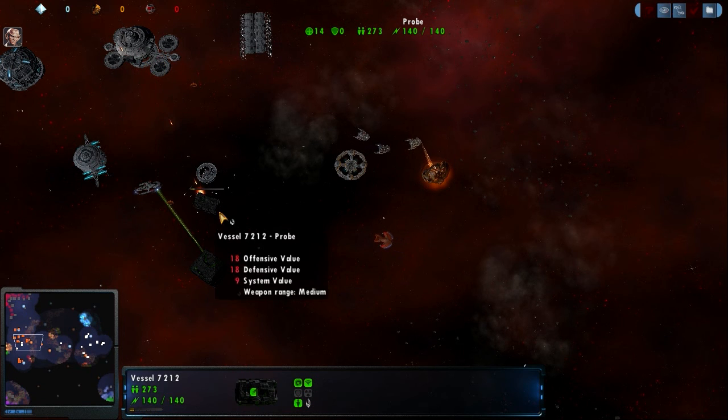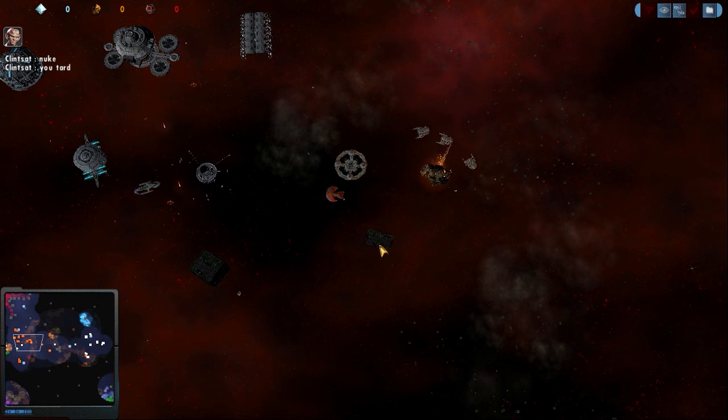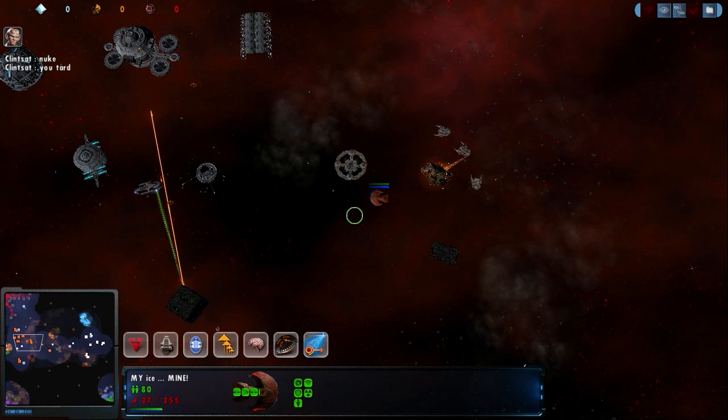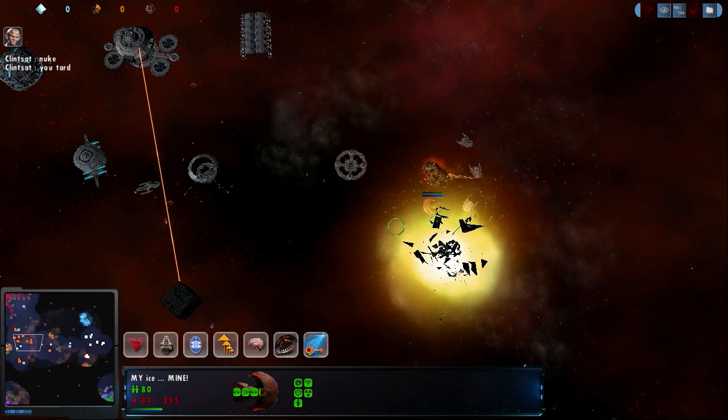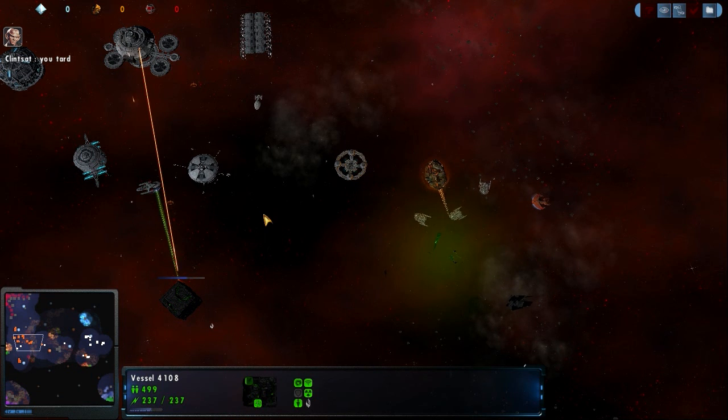So Clintsat not really doing a... Oh, the... looks like one of the observers messes with the engines right at a critical juncture and caused him to lose something.